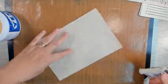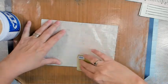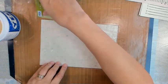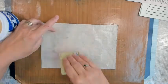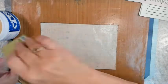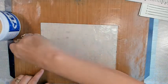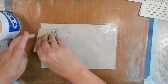And we're going to glue, aka yes paste, some book, I think it's dictionary page. Yeah, dictionary page. It was a couple of days ago. Dictionary page to the back of it to make it just a wee bit more sturdy. I don't think it's an unsturdy paper, but it's kind of floppy, I guess is more accurate. We're going to make it less floppy by attaching dictionary page to it.